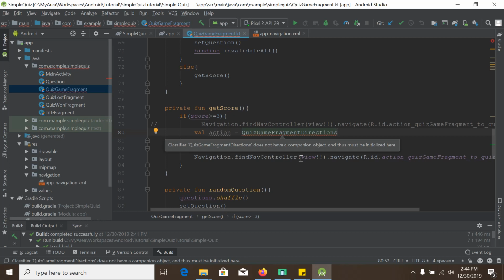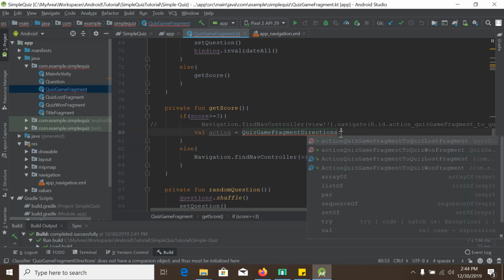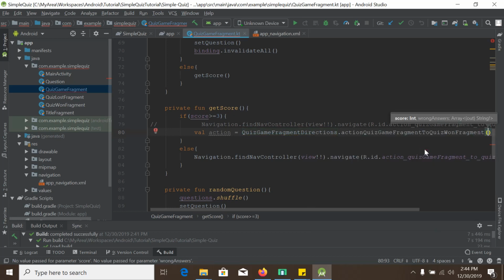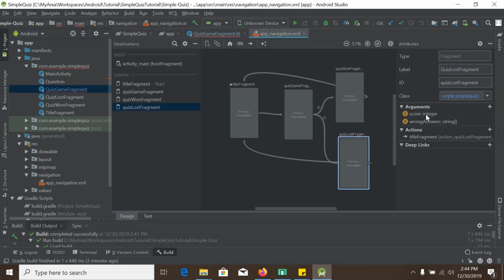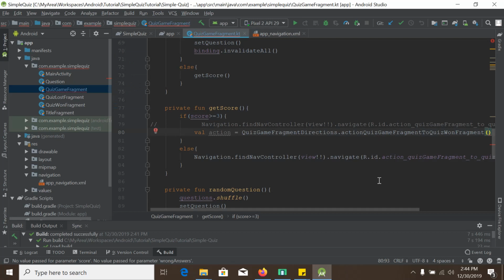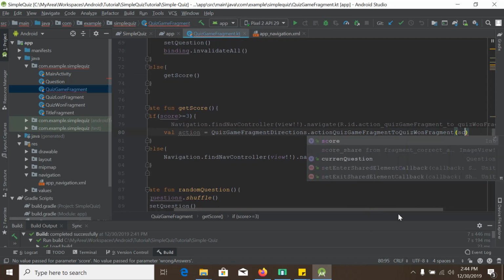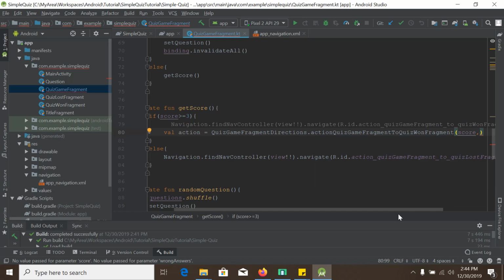So QuizGameFragmentDirections.actionQuizGameFragmentToQuizWonFragment. Okay, and here we will send our arguments, one is score and one is wrong answers, which will be a string type of array. So here we'll send score and wrong answer list.